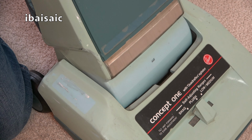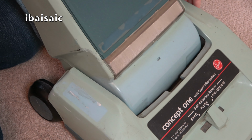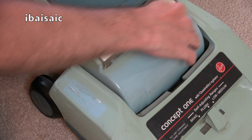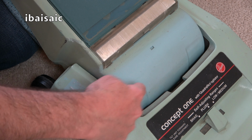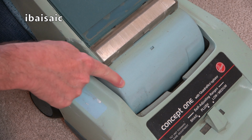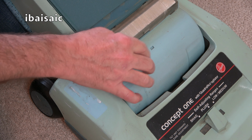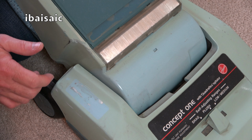Let's just lower the handle a bit. You can see a definite colour change here. We've got this greeny colour and then this nice pastel blue. Well, you can definitely see it here, can't you? But anyway, it's possible I'll be able to do something.